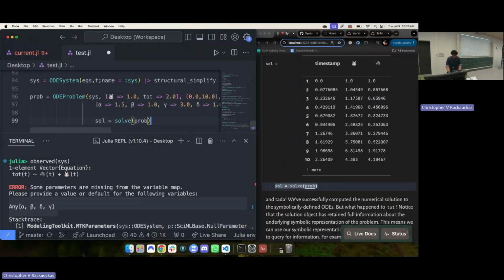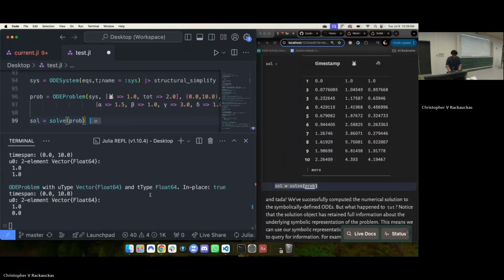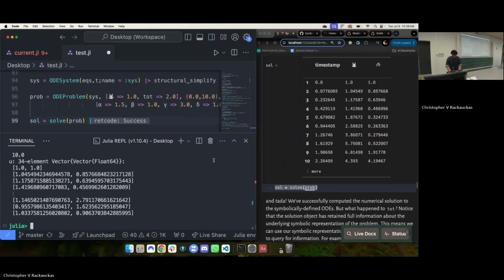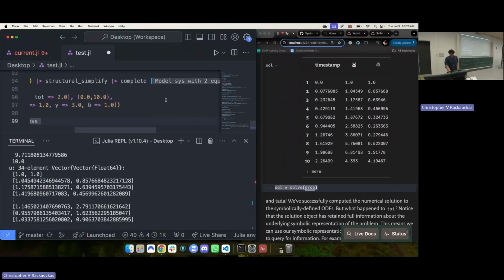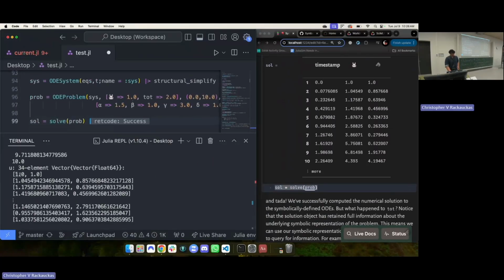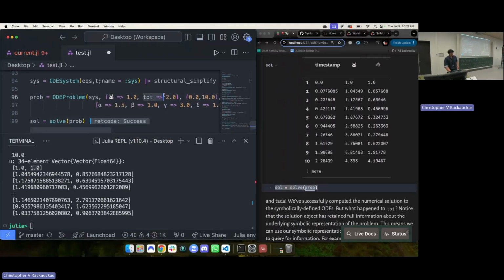All right, solve this. And you can see here that, even if it gives you this problem where it starts with rabbits equal to 1, wolves equal to 1, it then solves it, right? And so you're able to just interact with the symbolic. You don't actually have to know the variable uses in the end. You just say, these are the things I know, this symbolic thing is like this, this symbolic thing is like this.